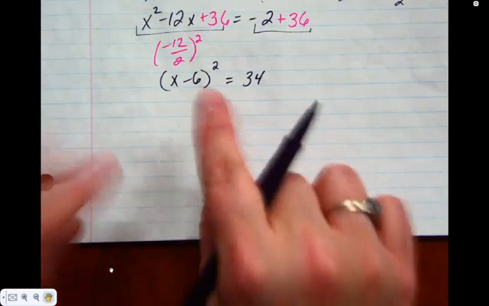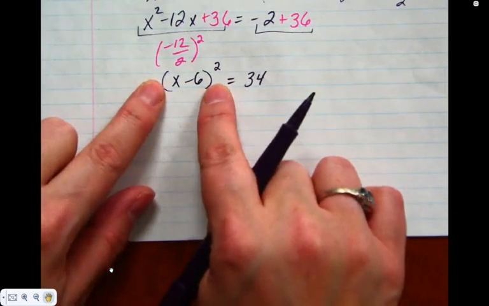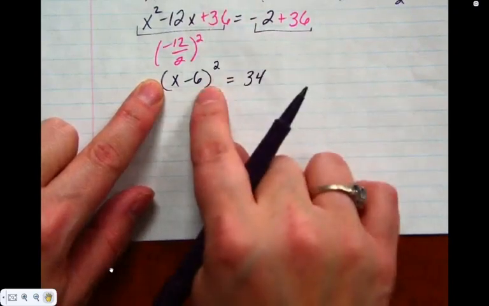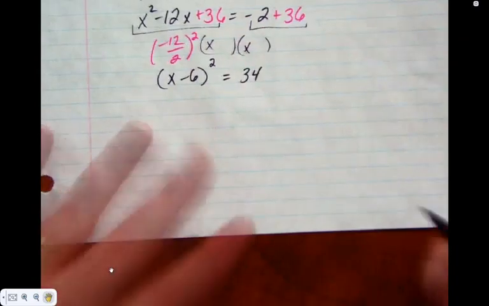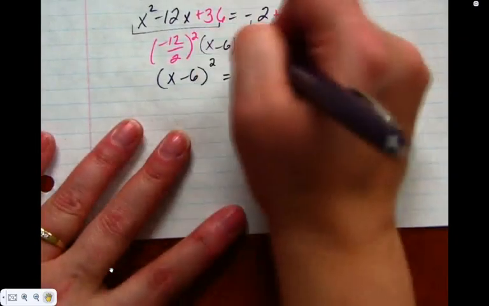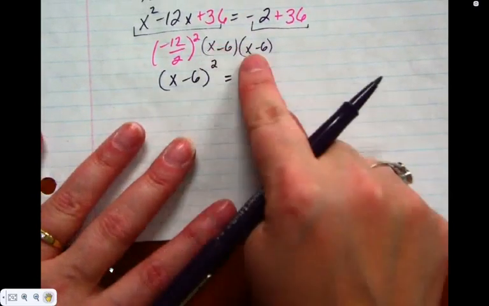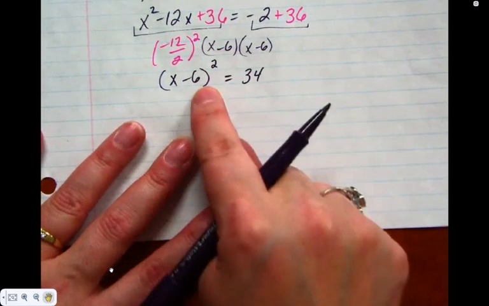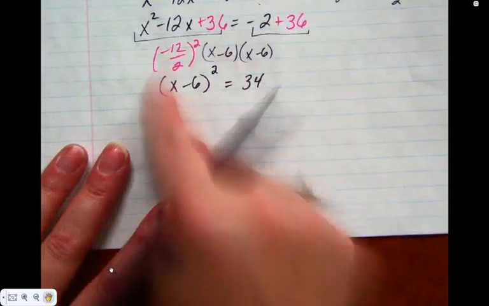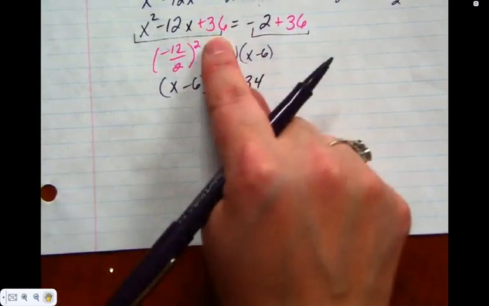How do you know that it's supposed to be like a bracket squared? How do I know it's this? Because I'm picking the number that's always going to make it look like this. You can write it out as 2 brackets, which is x and x. And then product of 36 has to be negative 6 and negative 6. But what's negative 6 times itself? Right? What's the binomial squared? I'm just simplifying it out. It will always turn out to be like this because I picked this number specially to do that.